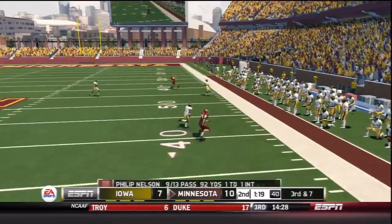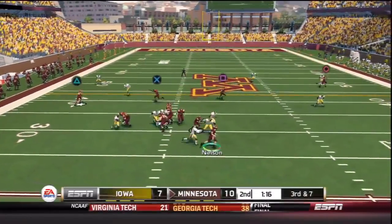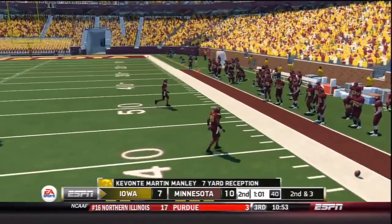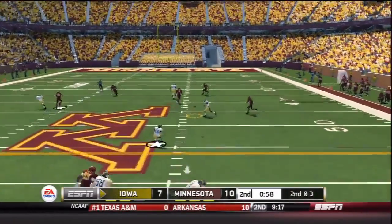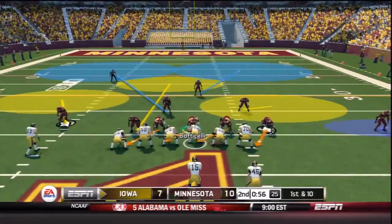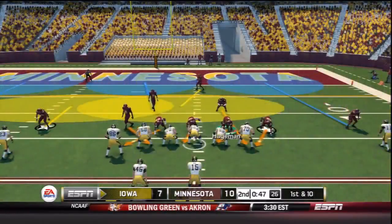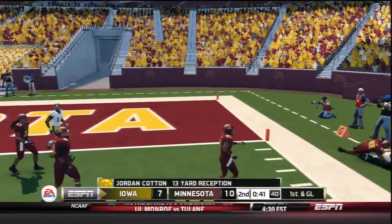Nelson rolling out on second down, gets rid of it smartly. Third down and seven — Iowa sends the blitz, Nelson throws just in time to Crawford Tufts for a one-yard gain. Iowa has some time left in the first half, about one minute to go. Martin Manley makes his first catch on the sideline — number one receiver Kevante Martin Manley gets involved. Ruddock back over the middle — Martin Manley again, this time into Gophers territory for a gain of 19. Martin Manley for the third time on this drive — now inside the 20 for a 26-yard catch. The Gophers had a lot of trouble with Kevante Martin Manley on this drive.